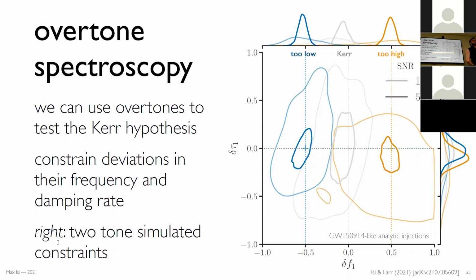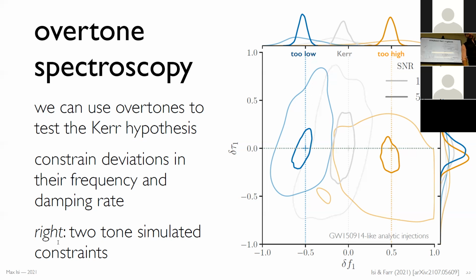And when you say deviation, are you just adding on gross numerical factors, or is there some principled way of calculating deviation? So we are parameterizing this empirically, and we know what the frequencies and damping rates are as a function of mass and spin for Kerr. We add an additional parameter that allows the frequency to float away from that. Then you presumably would compare this to some principled way of computing what these deltas should be under different models of non-Kerr objects, or it's a phenomenological enterprise at this point. We just want it to be consistent with 0. And then if it's not, we panic.